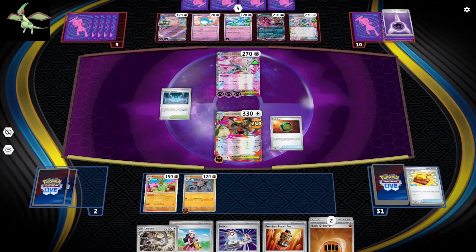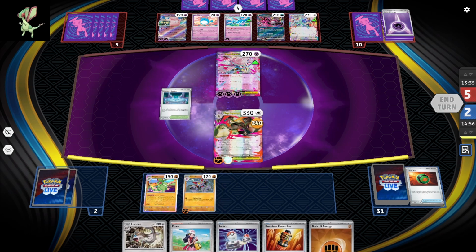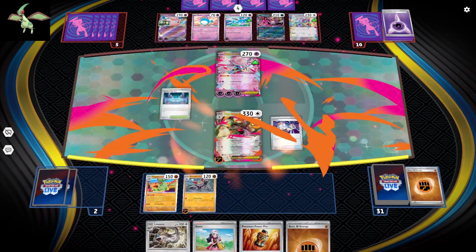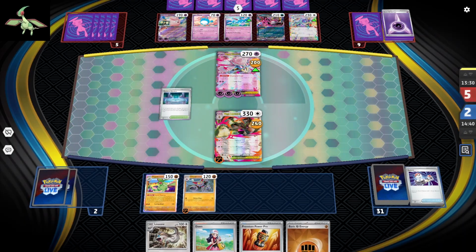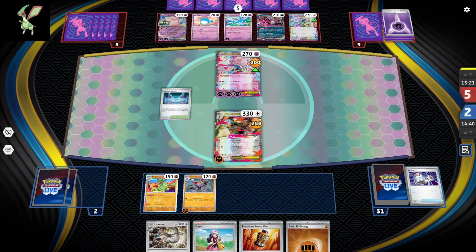I Dusk Ball, looking for a card. Unfortunately, I think I was looking for a basic and wasn't able to find it, so we attach here, retreat, go into Gliscor because I want to keep Lopunny alive. We switch to do sizable damage. Unfortunately, the resistance there is kind of a problem, which is why the Premium Pro wasn't used. Otherwise, I think I would have used that on the previous turn here.